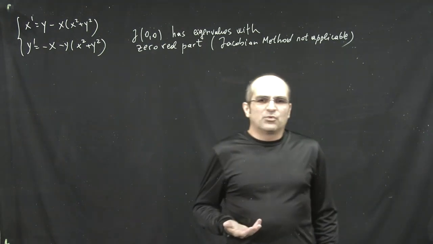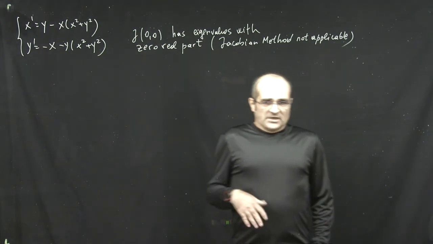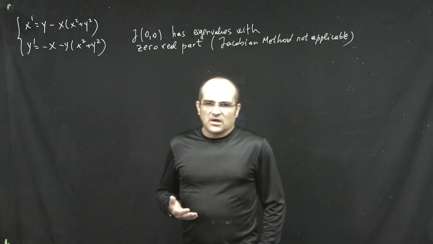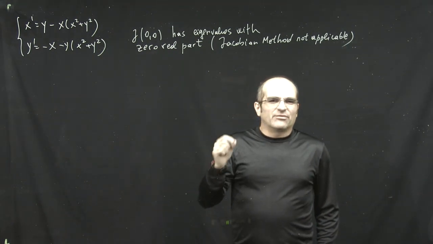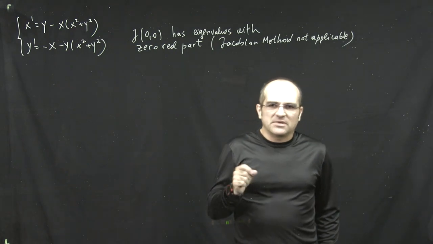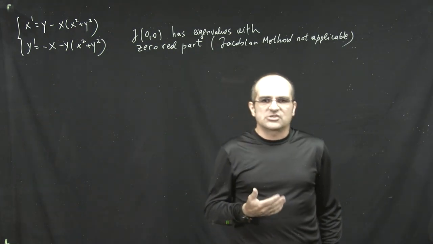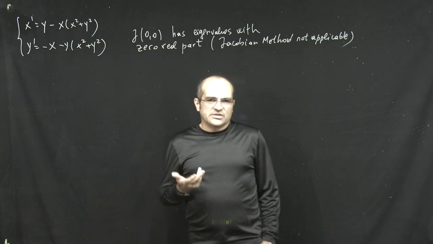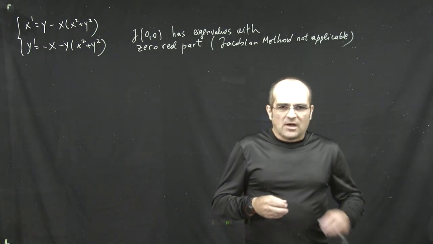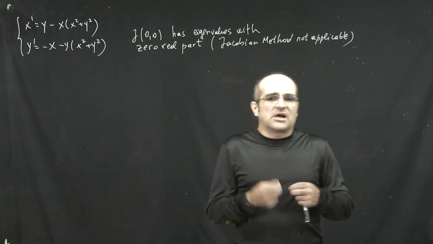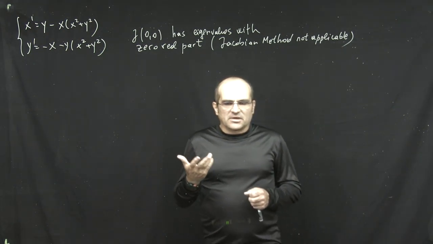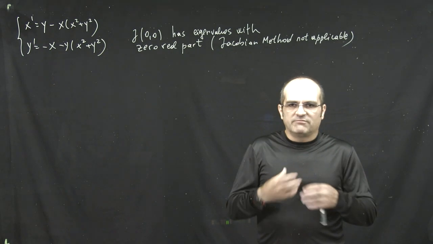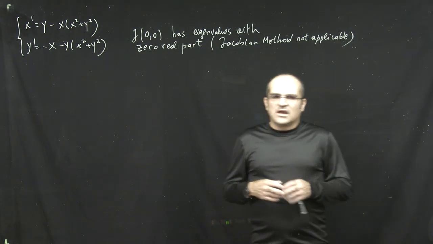Okay, so I was thinking to put this addendum at the end of the last lesson on linearization. I actually mentioned this example at the end of the lecture, but I didn't really finish the whole analysis, and I was thinking that maybe it's worthwhile if you're interested in how you actually handle an example in which the Jacobian method doesn't work. How does one go about figuring out the stability of the equilibrium? I actually mentioned it in the previous lecture, but I want to give more details on this analysis. Again, that's actually optional.